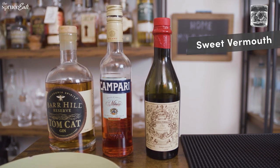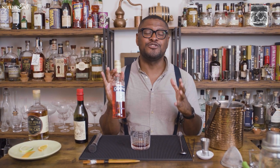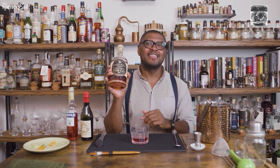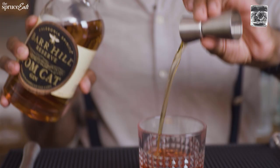Now we're making a Negroni — probably the most famous three-ingredient cocktail. It has sweetness from sweet vermouth, bitterness from Campari, and a spirituous quality from gin, plus a nice orange flavor. Usually it's equal parts, but we're upping the ante on the gin because we're using a special one. Start with one ounce of sweet vermouth. To balance sweetness we used citrus in the first two cocktails, but here we use bitter — one ounce of Campari. This special Old Tom gin is sweetened with honey and aged in a wooden barrel, giving it a brown color — one and a quarter ounces.